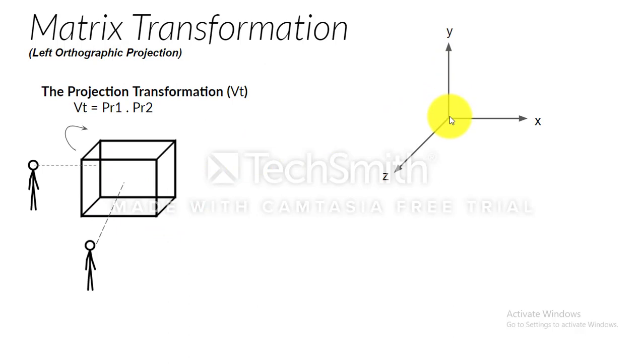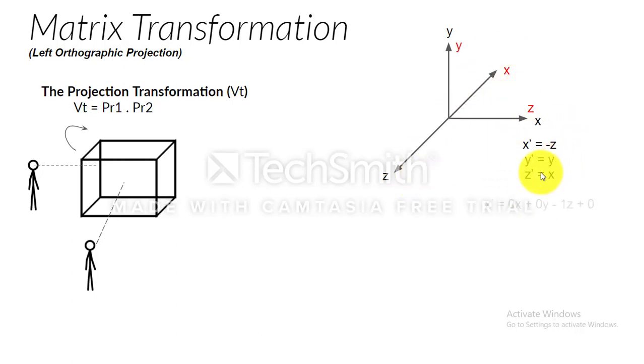So if we draw the axes, it will look more like this. It consists of x, z, and y. If we rotate the object, it will look like this. So the left one will be right here. The z is moved to the position right here, and the x over here goes over there, and the y still remains the same. So this is the example of the left orthographic projection for the axes themselves. After we know these axes, we can conclude that x prime is equal to minus z, y prime is equal to y, and z prime is equal to x, since z is in x and x prime is in minus z.